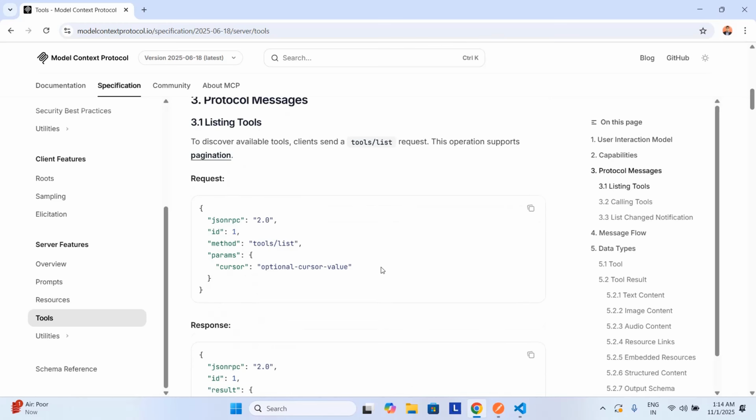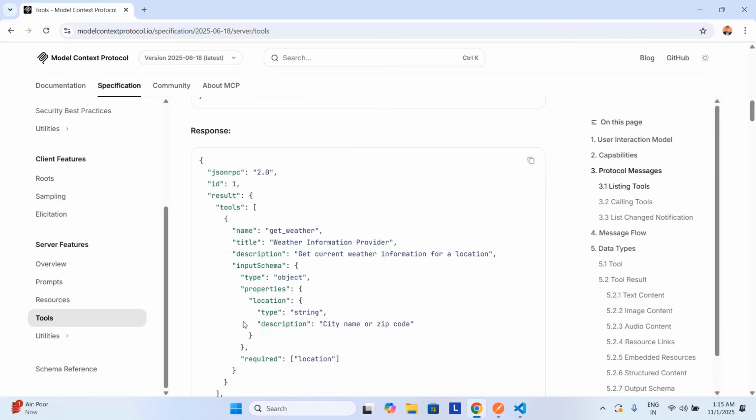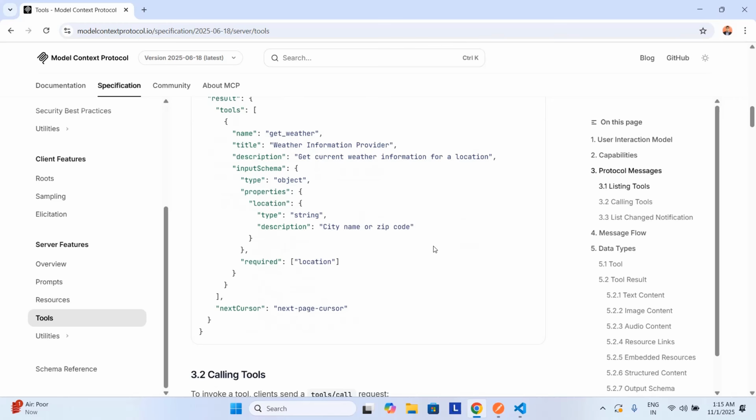If you want to list all the tools, then the client should send this request to the server, with this schema, this structure: tools list. It will list all the tools, so the discovery happens here, and this will be the response. In this example they have used a tool called get weather, but for us we have a very simple tool for add and subtract, so we can use either of them.